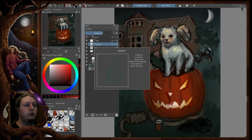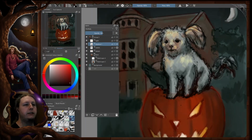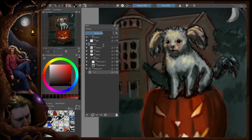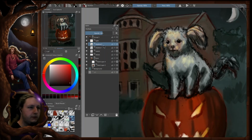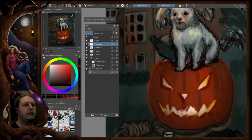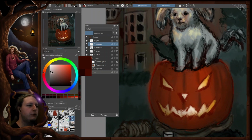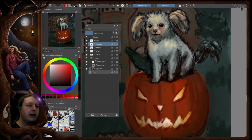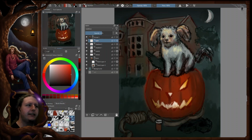I'm going to properly make the first layer of shadows, and then after the first layer we can duplicate it, call it shadow 2, delete the contents of the layer and maybe put it to a lower opacity. Let's see, there are a lot of reds in this pumpkin. Let's use a saturated red as the second shadow color. So if I do this, we're going to have some extra reds in the shadows, but you will see that it works out in the end either way.